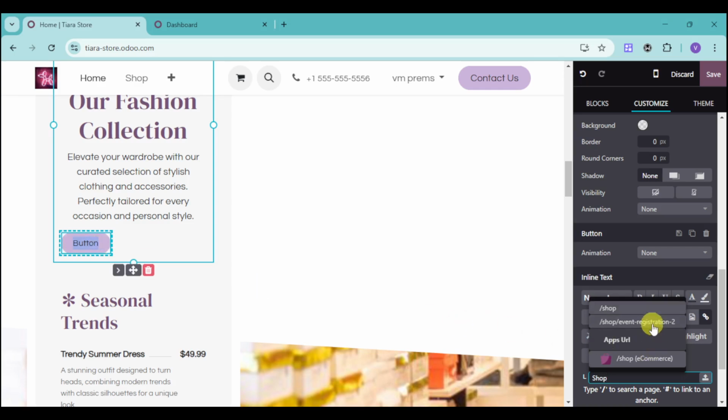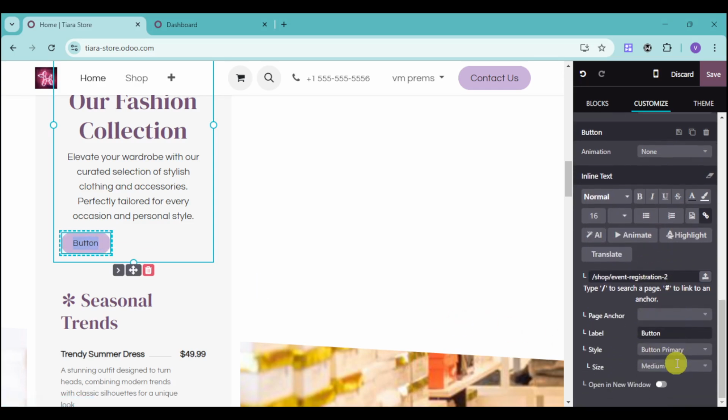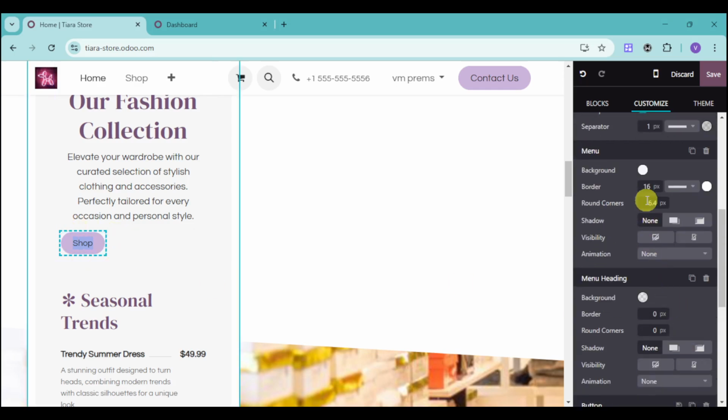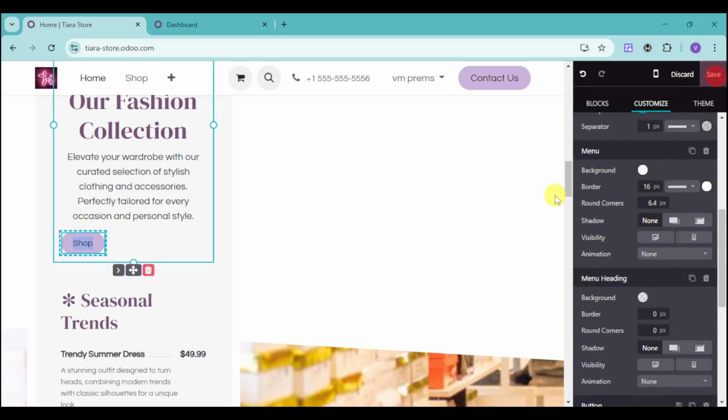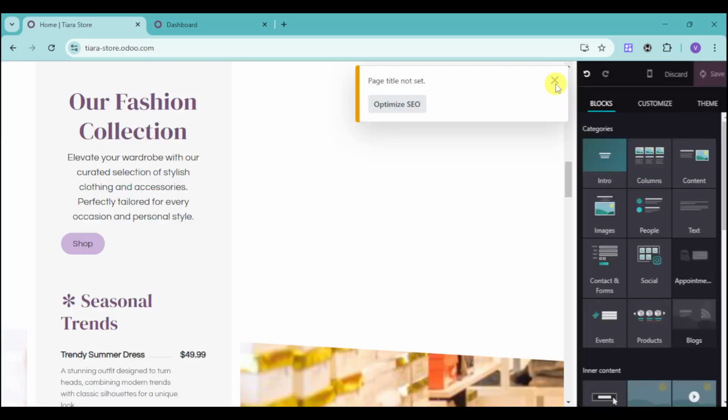You can change that if you want and input right here the link that it will actually go to, as well as the label right here. And in here you can see that it changes. You can also change the color depending on what you like. Head over and click on save in order to save all the changes that you have just made.